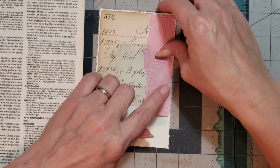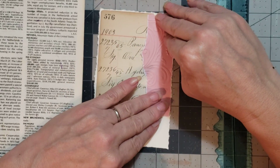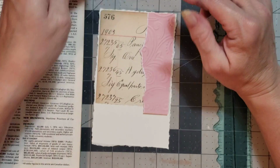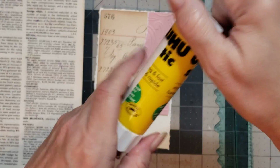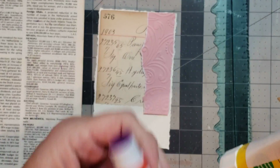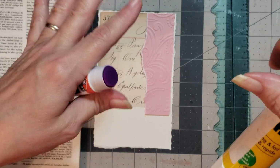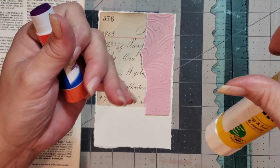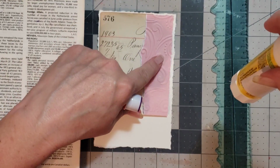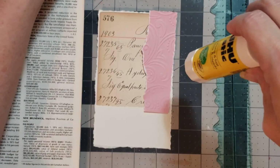And I'm just going to tear down that way. Now for the embossed paper, you're probably going to want to use a wet glue. You can use the glue stick, but if you're going to use a glue stick for the embossed paper, I would suggest using the Uhu glue. I use this little cheap glue on the pieces that are just going to go on flat because it's not difficult for that glue to hold down. But with the raised paper and the embossing, you'll want a better glue stick, okay?